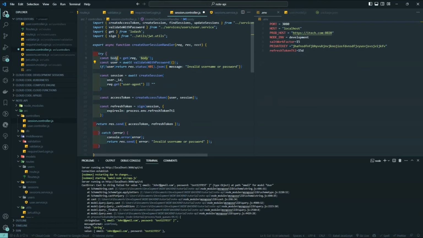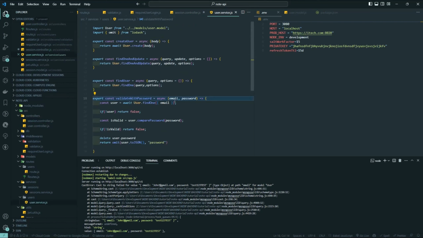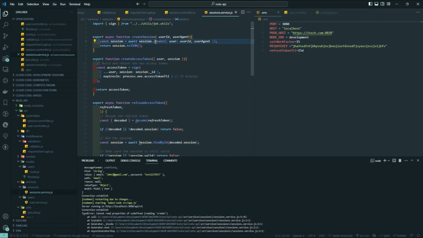So what we're going to do is we're going to destructure the body. So I'm just going to use the get method to get, I'm going to destructure the email and password from the body, and instead of passing it directly, we don't need a bracket there. So session.create.